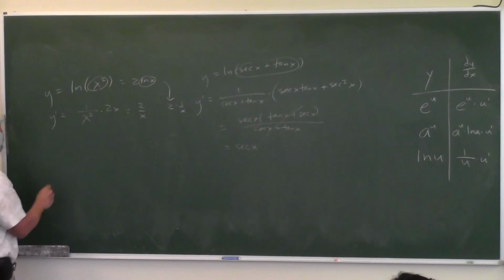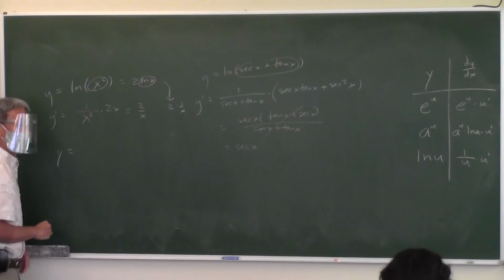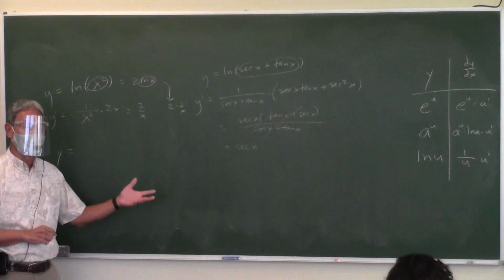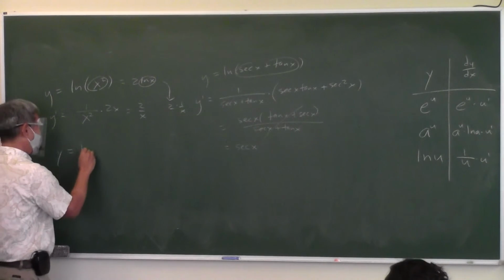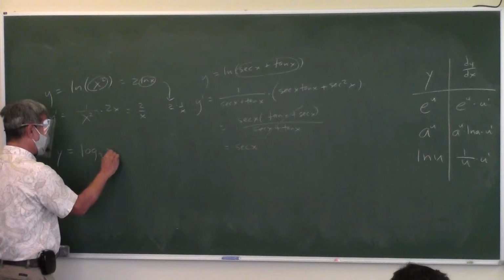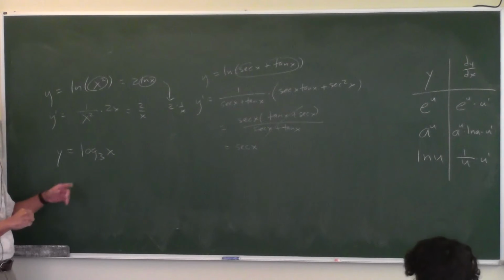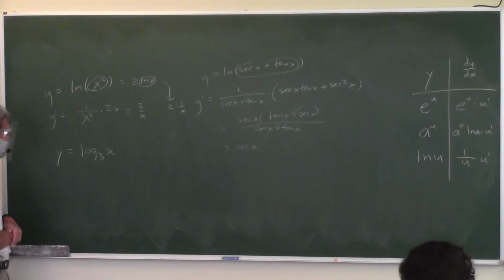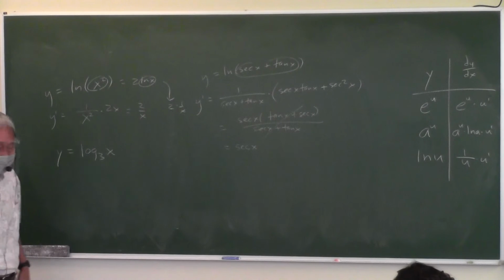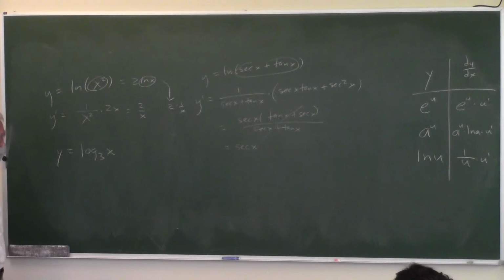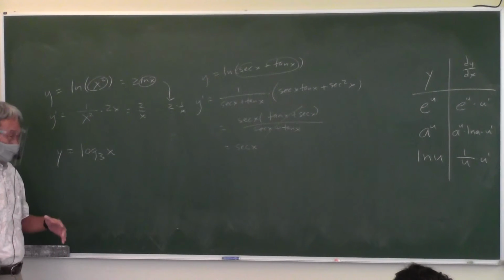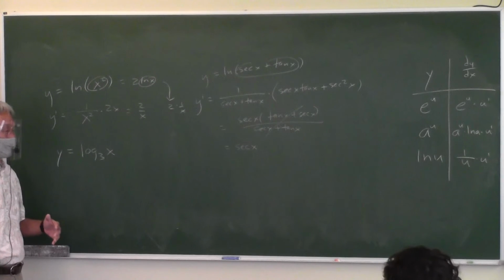Okay, so what if you have a log that's not natural log, like log base 3 of x? You're going to have several of these on your homework tonight. What do you do? I don't see it on the list, Mr. Park. What do you do? Natural log. Which means, throw it on both sides.